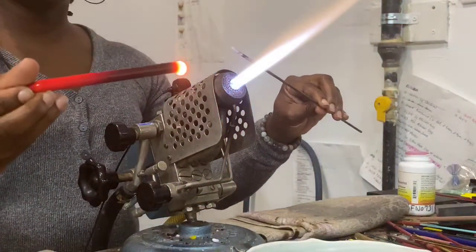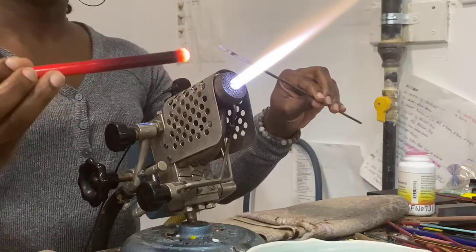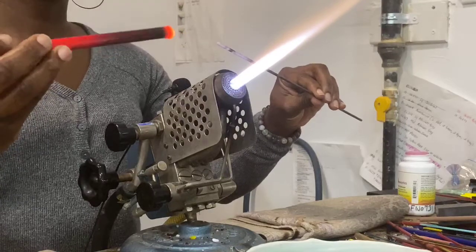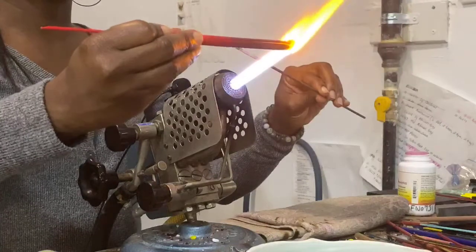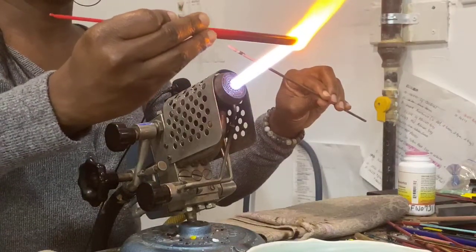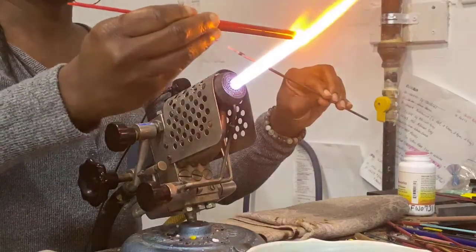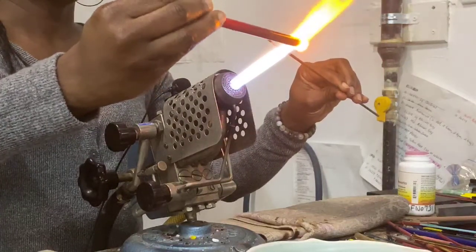But don't I want it hot? You want it to glow, but you don't want it to get too hot. So I want it glowing like this. Yeah, it needs to have a nice orangey glow, not white. So I need to go further outside. Is that correct? Yeah. Now it looks fine. That is about the working temperature that you need, a light orangey glow.